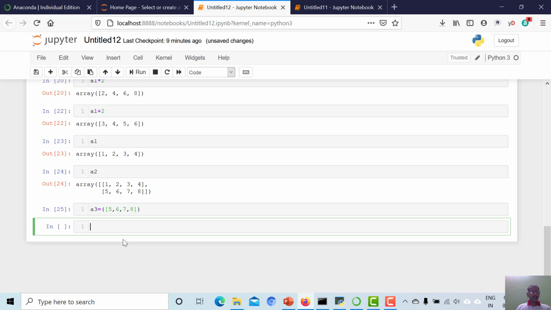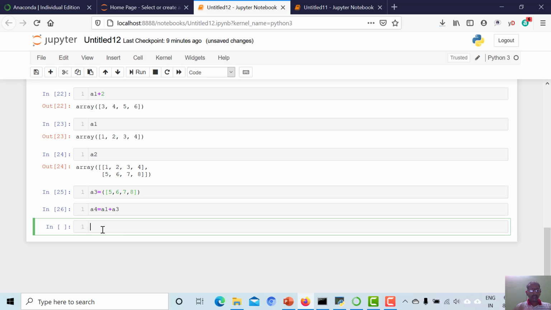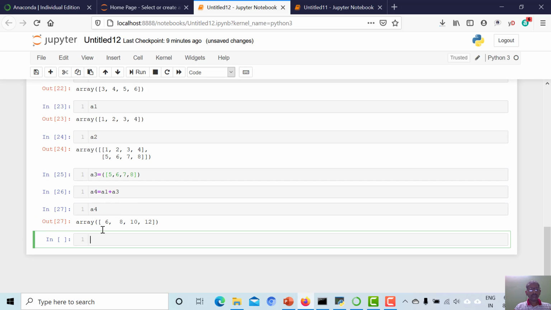Now let us add these two arrays, and the result is stored into array A4, A1 plus A3. So we can see that A1 and A3 are added.